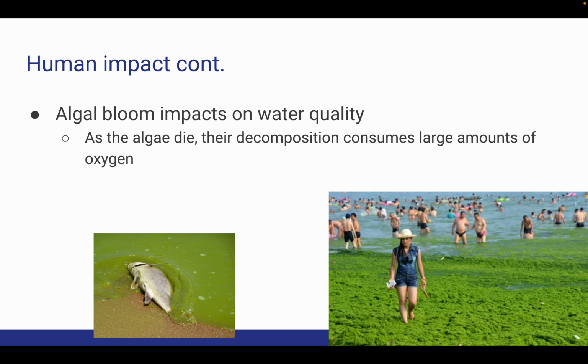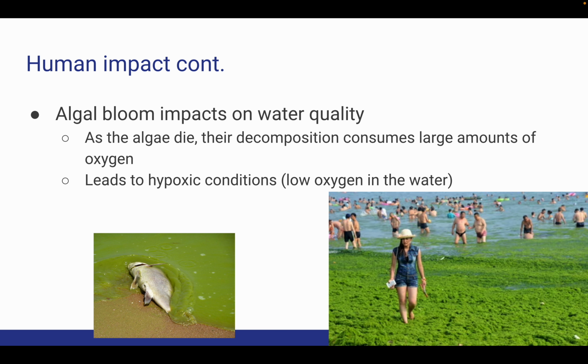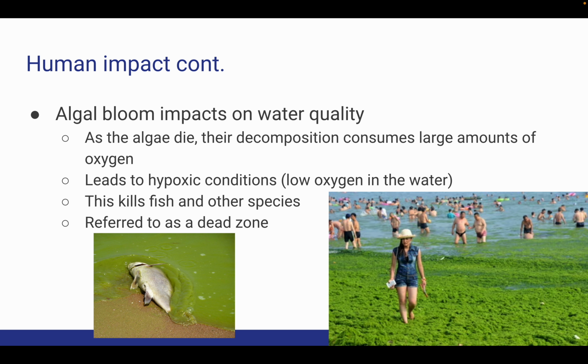And when there's less oxygen available in the water, that leads to what we call hypoxic conditions, or hypoxia, which is where there are low amounts of oxygen in the water. This is thus going to kill fish and other species because they derive their oxygen from the fluid of water, liquid. We derive our oxygen from the fluid of air, which is a gas. So it's referred to as a dead zone, when the only species really thriving is the algae, and all the species are immensely impacted due to the lack of oxygen.